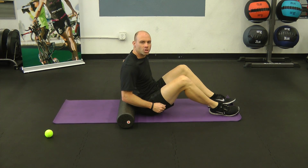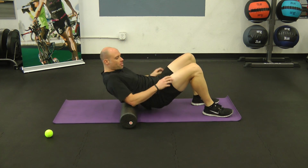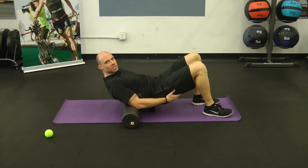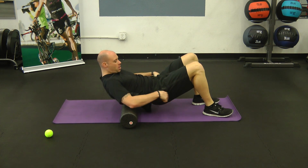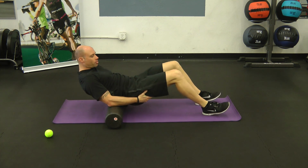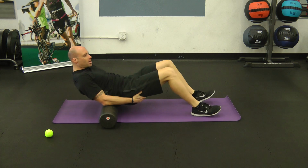All right, next we're going to switch to low back. What you're going to do is start on the full roller, low back, hips up in the air. Go ahead and grab here or underneath here to stabilize. You're going to roll from your low back to the middle of your back, so covering your lumbar region, from basically your butt to the middle of your rib cage and back 10 times.